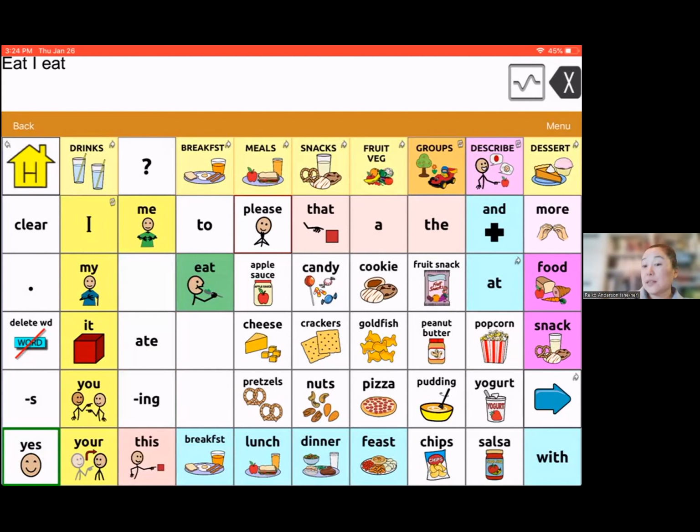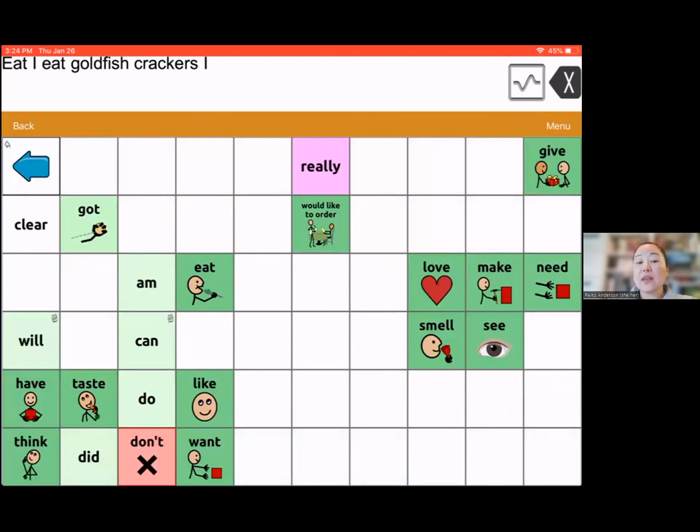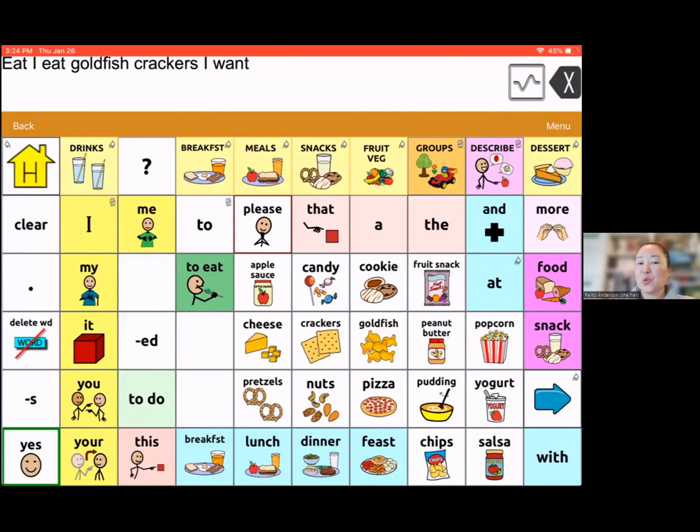Say I'm sitting at a snack table in my classroom and somebody has goldfish at the other side of the table, and I say goldfish crackers. What I might want to model then is see goldfish crackers or want goldfish crackers. But the problem here is that in order for me to get to the verbs, I first need to say I, and then want, and then goldfish crackers. It's not an awful problem, but you see that as I produced the sentence, there was a lot of flipping around. There was a lot of prediction.